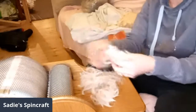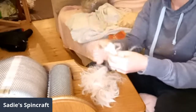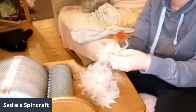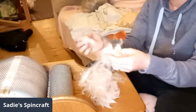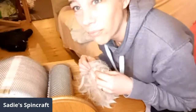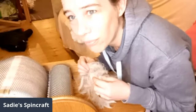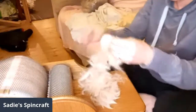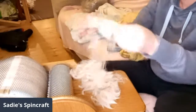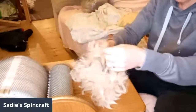Oh, there's a lot of dust in it. I'll give it that. How do English alpacas get so dusty when all we have is mud? Can anyone answer that? Yes, there is a lot of dust coming off this, and bits and bats.